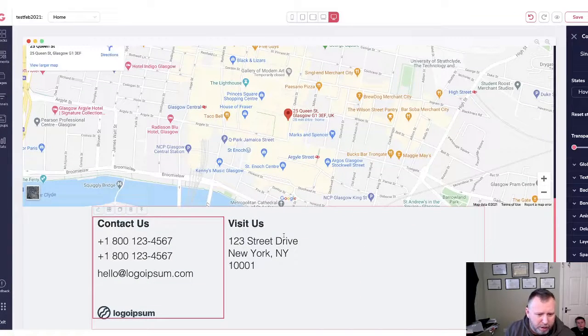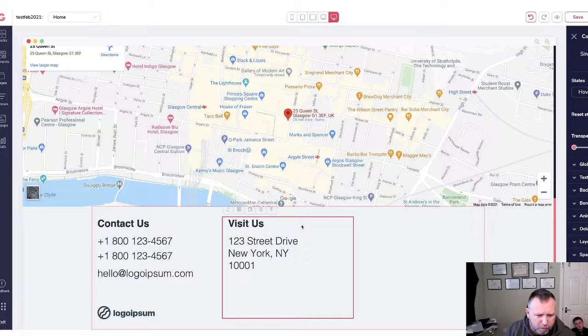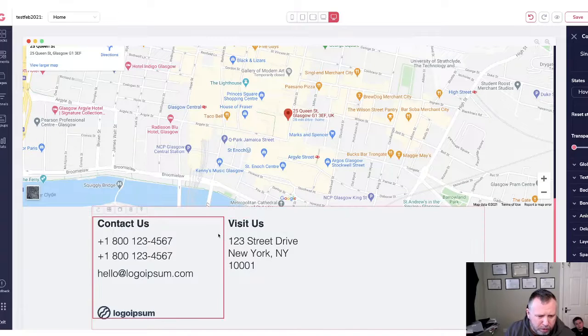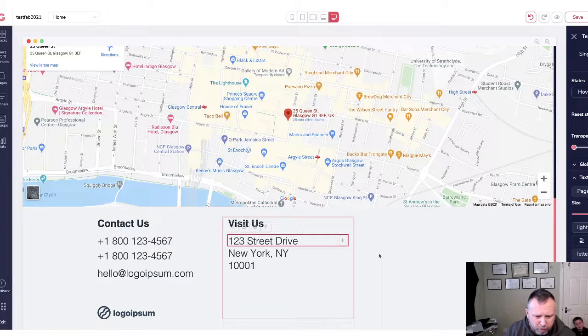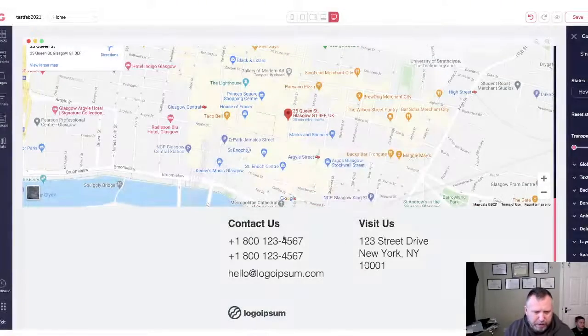Now again, if that block there, you move it up, then you could possibly move it across. There's all different elements here, so you could, for example, delete that box here, confirm, and then that would bring that to more of the middle of the page. Put your logo in, easy.